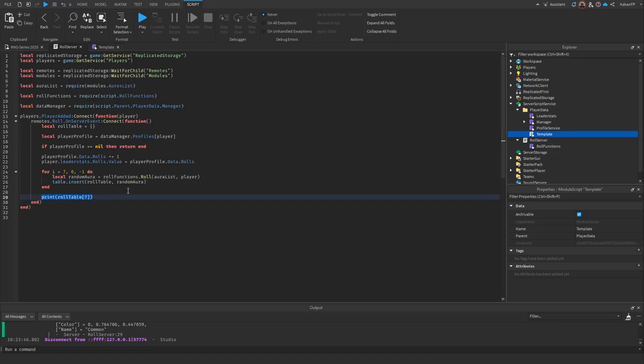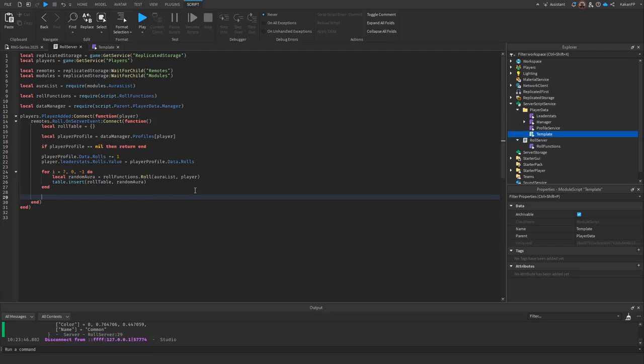I'm going to say local new instance equals instance of new, and inside of the table we're going to add just the name.